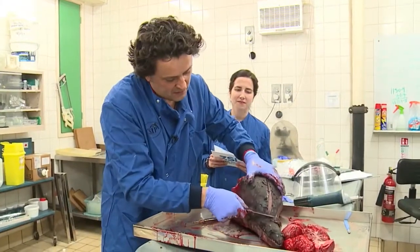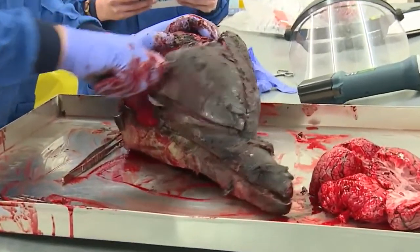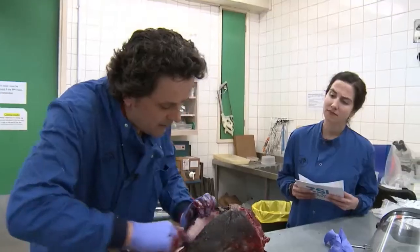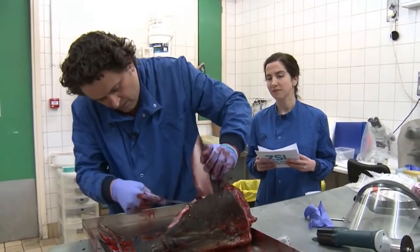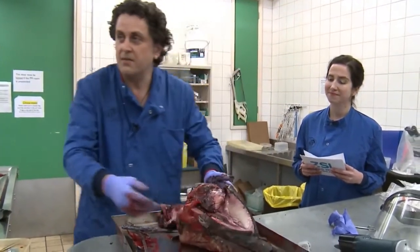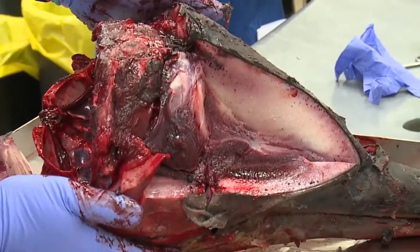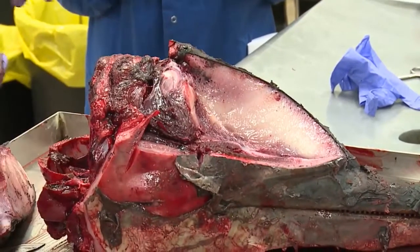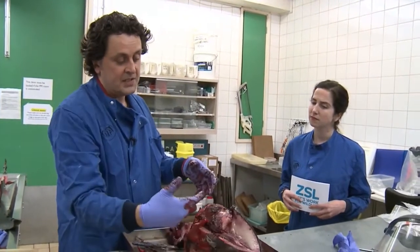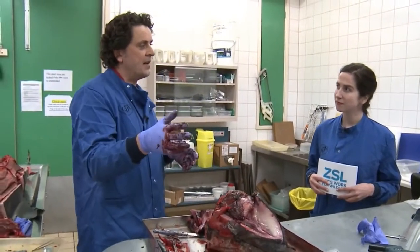If we just take a section out of the melon. I'm just taking a quick cross section through that. So on this camera here, we can see the melon's basically a big ball of fat with these red muscular attachments underneath there. The muscles contract and relax, and they change physically the shape of that ball of fat. And that actually modulates the sound wave going through the melon, so it changes its pitch and its frequency out to the target fish. And it's like the idea of the Second World War submarine.